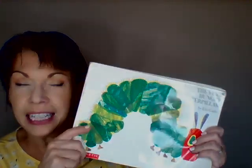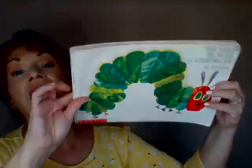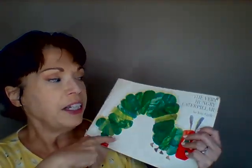Then, maybe another day, analyze the story. Analyze what actually happened without looking at the book. What was the very hungry caterpillar's problem? Most fiction picture books, the character has a problem. That's another actual topic in pre-K and kindergarten curriculum now, mom and dad. What was the character's problem and what was their solution? Use that word solution. Let them hear that.